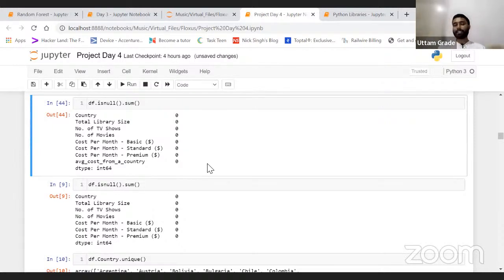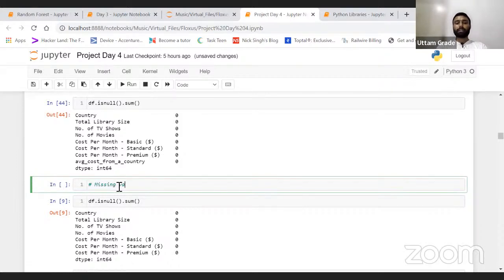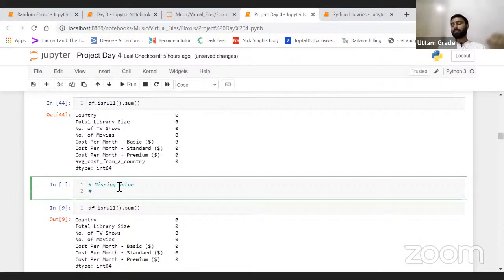If I have missing values in my data set, I can fill those values. Let me write one more thing. If I have missing values, I'm just showing you the standard way. If I have missing values in the form of categorical data, at that time we use the mode method. Mode basically means whatever value is repeated more. Let's suppose I have five categories, that is, five classes, in my data set, and there are some missing values as well. What will you do to fill those missing values in a categorical column? I'll use the mode technique. You know mean, median, mode, right? We read it in 10th, 12th standard. So mode is a method which will help us fill those values. Whatever value is repeated more times, the missing values will be filled by that mode value. This is for categorical data.